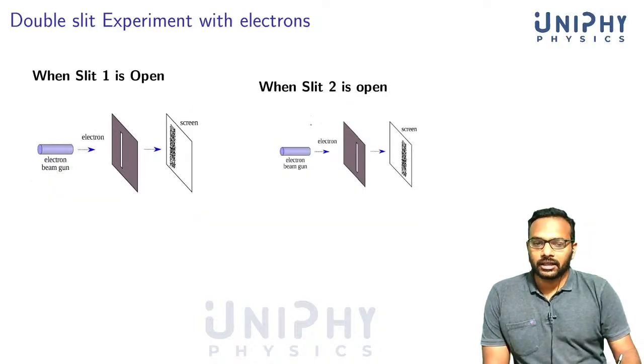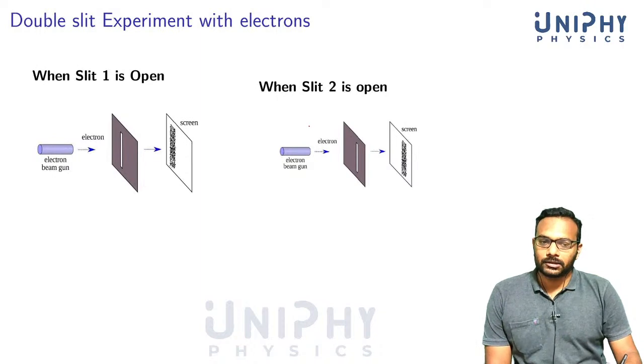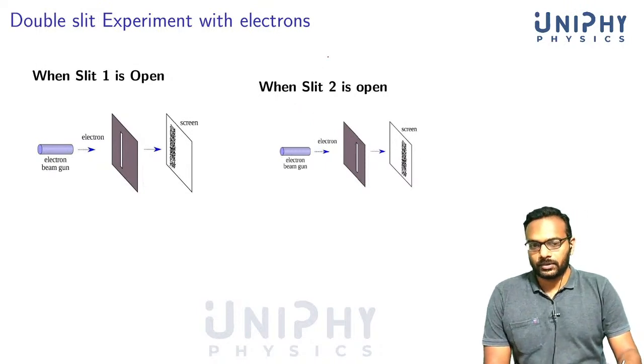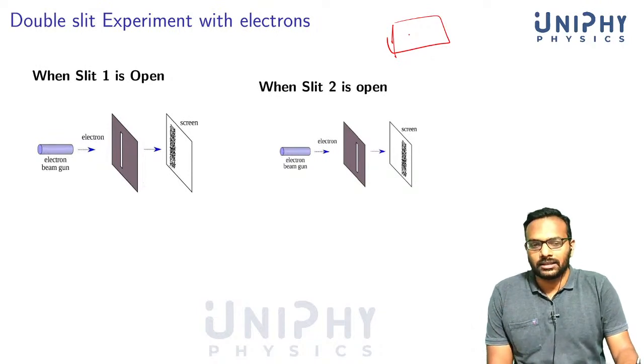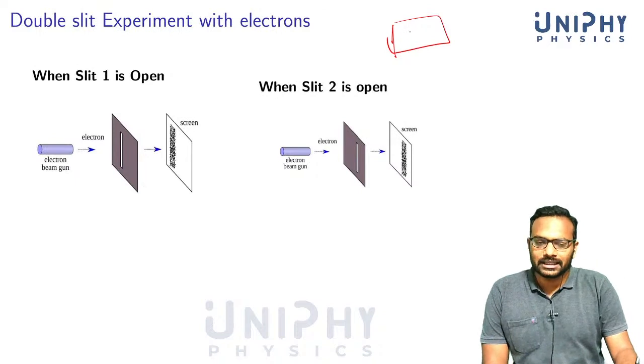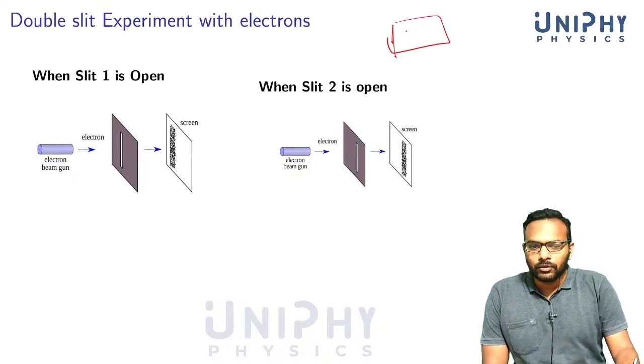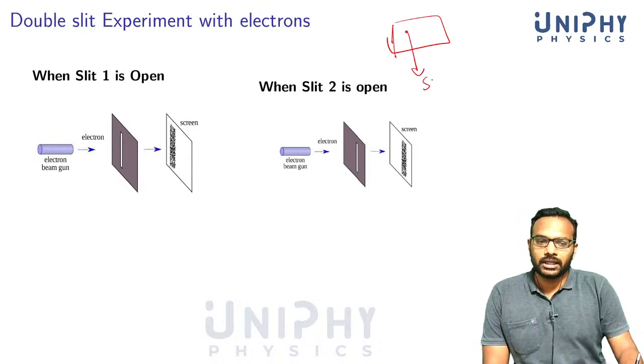First I need to clarify, we don't know what electrons are. They are really microscopic. We haven't seen electrons. So we are trying to understand what electrons are based on their behavior. First we'll send an electron to the screen. This is the screen, a cross section of it. You just send one electron to the screen. We choose the screen appropriately, and I won't go into the details of what kind of screen we are using. We have a screen such that when an electron falls on it, it makes a spot. Every electron falling creates a spot on the screen.